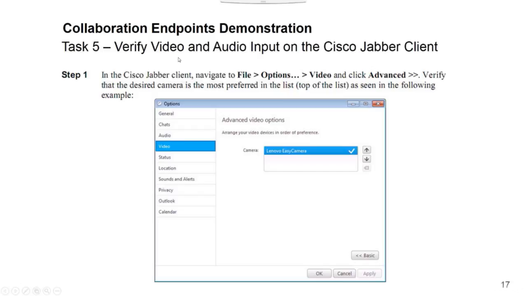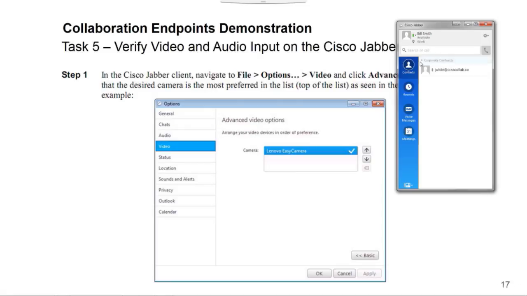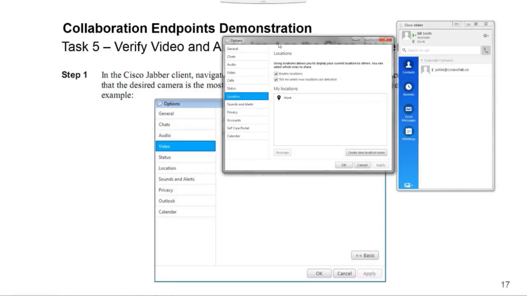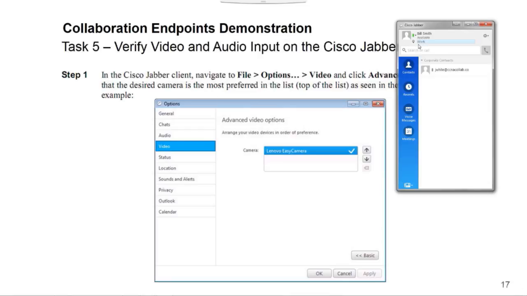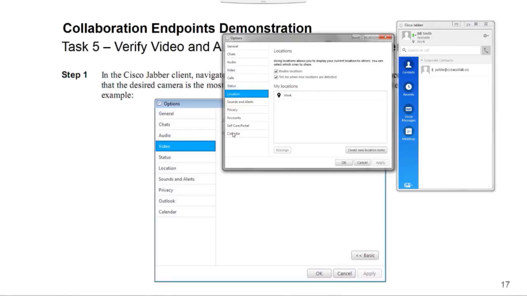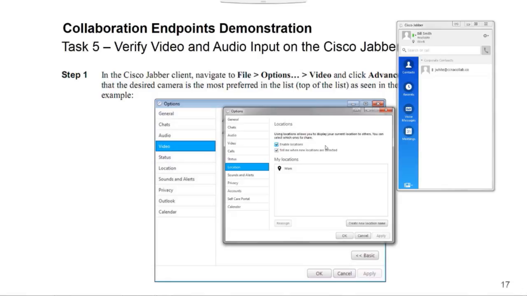If we want to verify all of the video and audio input components on Jabber, not always do these clients or these peripherals connect to Jabber automatically. So it's important that we go through our options to identify that connectivity. If I open up by clicking on this gray area, where it says work, I get my options screen.